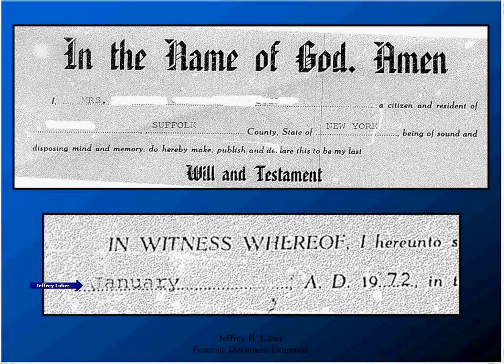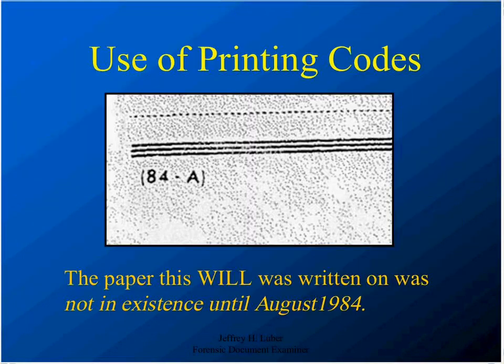Typewriter fonts at that time became generic after a while. It used to always be IBM, but that's a different story. You could have a very hard time coming up with something definitive. What you had to do was go to the bottom of the page, where there's a dating code of when the paper was printed. Researching with the company, they said, we produced this in August of 1984. So the will's dated 1972. It was a no-brainer, like a grounder. You could have spent 100 hours or more on it, and within about 4 or 5 hours, you had the whole thing done. That was pretty good.